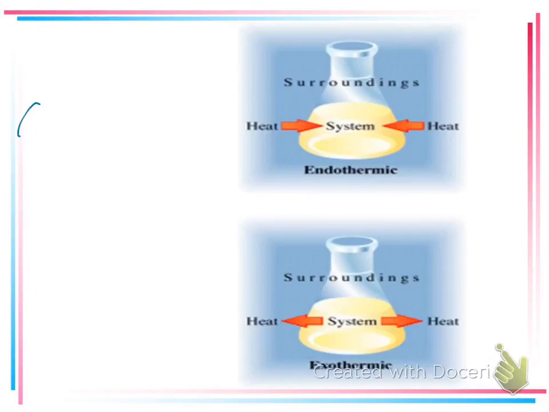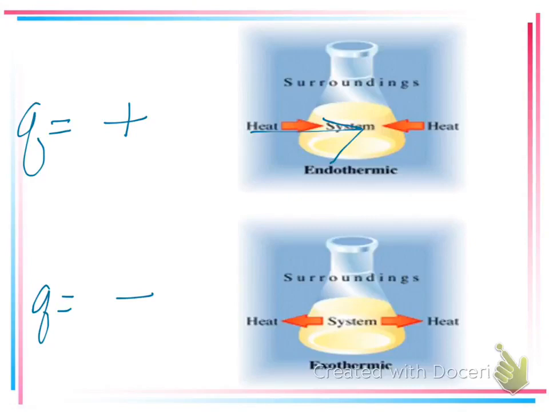So in this case, Q is positive because heat is entering into the system. The system is absorbing it. That's why it feels colder. In exothermic, it is releasing it or subtracting it. So heat is leaving the system and going into the surroundings. Basically, the system is what you're studying. The surroundings is everything else. Sometimes it's referred to as the universe.